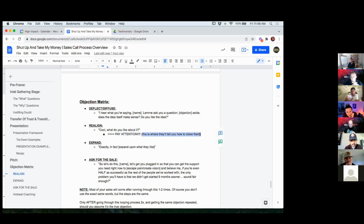So, well, I've been on a few calls with people, and it sounds like the level of support that you offer is just way more than anyone else. And it seems really important to me, because I oftentimes fall off track. So support is what they care about. Now we're going to expand on what they care about. Makes sense.